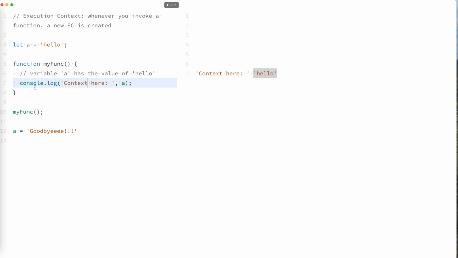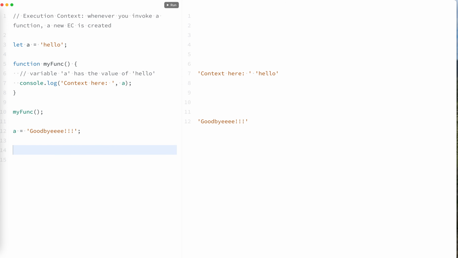So we scan line by line and we say, hey, we're actually invoking console log. You know it's invoking because of these two parentheses, the invocation parentheses. And we're invoking context here, which is A. And what is A? Well, A is hello. We haven't gotten to goodbye yet. So the context at this point in time on line 10, A is hello. Now, my text editor here prints out goodbye because it just prints out something if I reassign it, but that's not coming from my function.